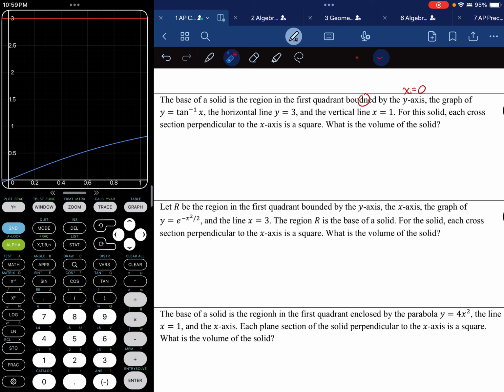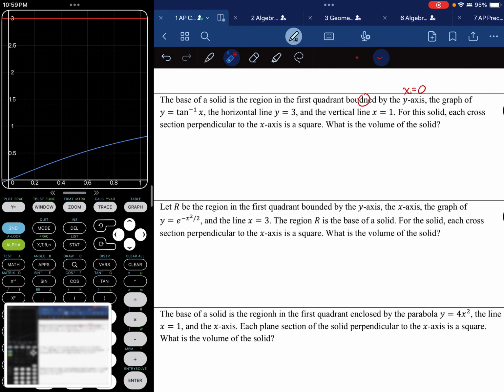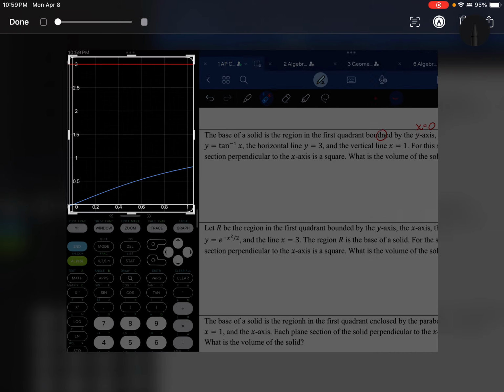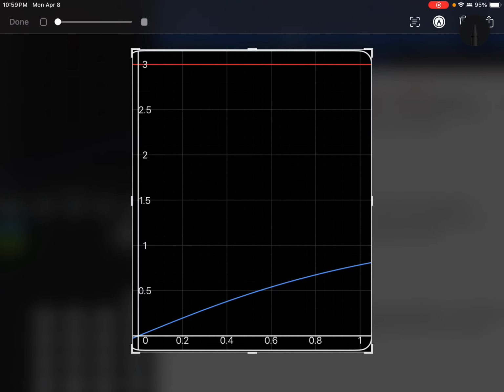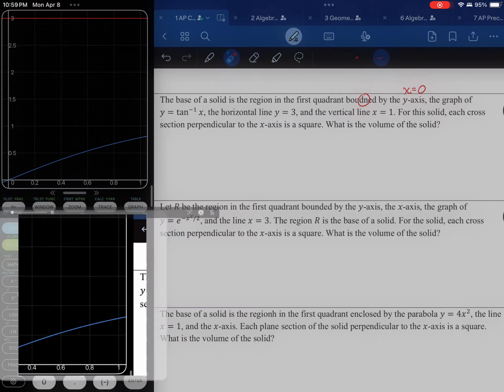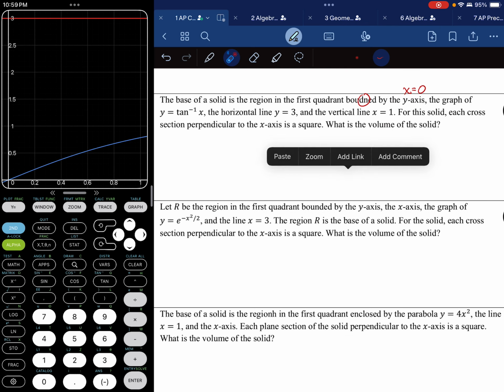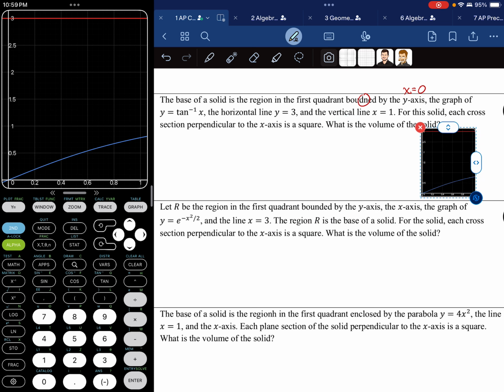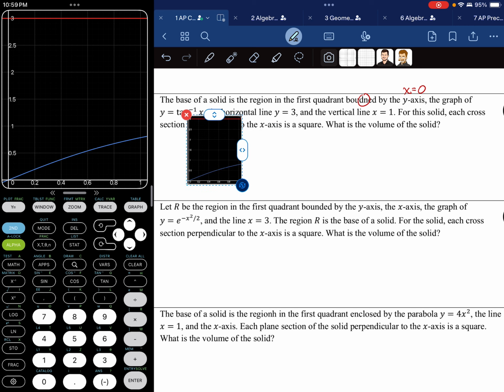So that's nice to know. I'll screenshot this, and then I would like to talk about the graph a little bit. I don't need to know the time. Good enough. So I'll hit done, and I'll copy and delete. So if I paste that over here, technology, it's kind of hard to see because of the black background. Maybe I'll figure out a way to fix that in the future.